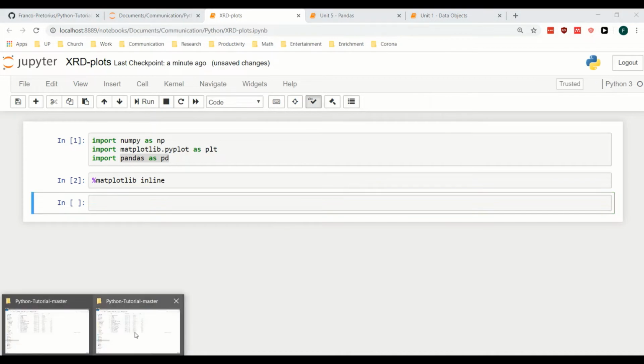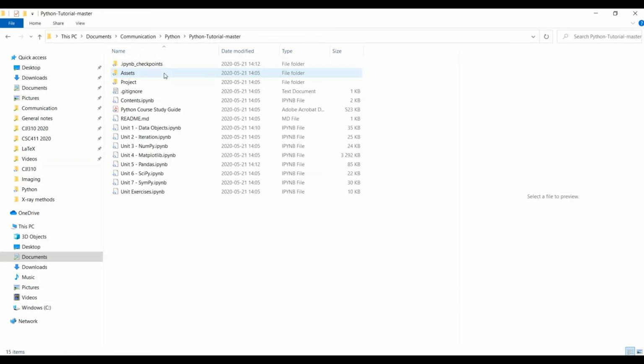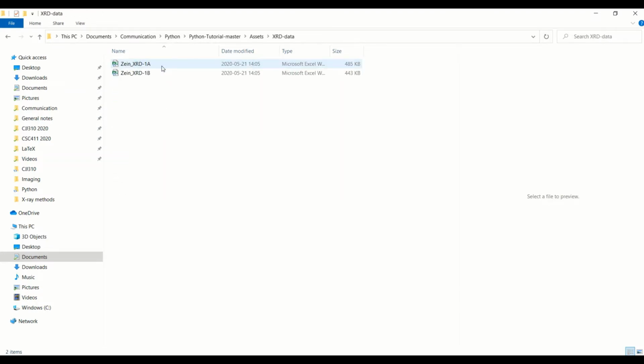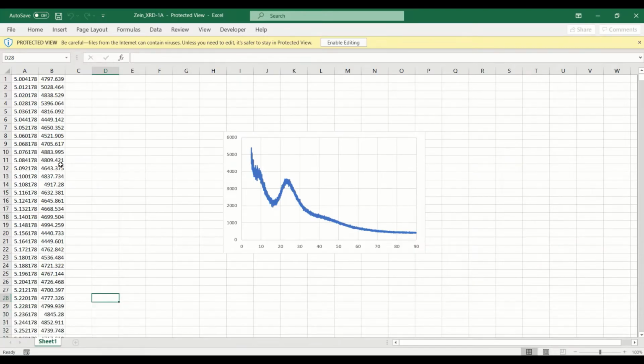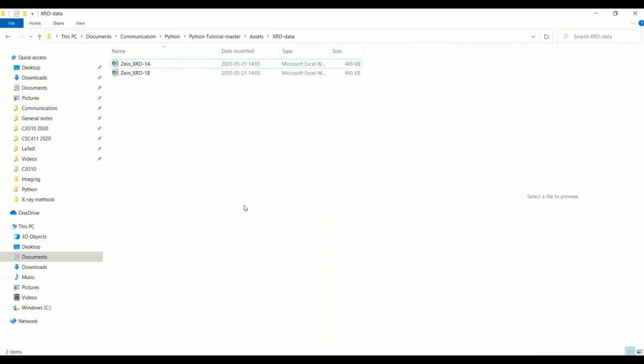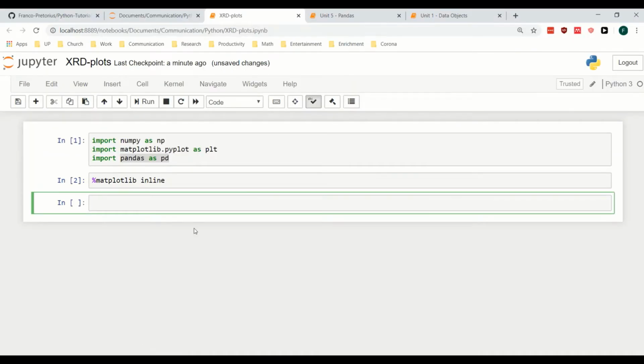Now, you'll see that my notebook is over here and the plots are over here. It's 2 Excel spreadsheets that simply have data in them, wavelength and intensity. So if we want to access them, either we can copy them to be here with our notebook, or we can tell Python to go look down a specific file path. Okay, so that's what we're going to do now.